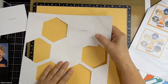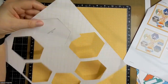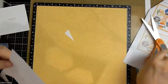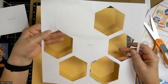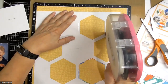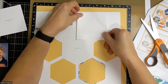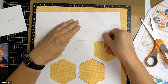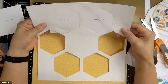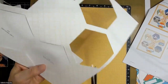Okay, and that looks pretty good. It's nice and close. I'm going to grab my scissors. You can see right here how that piece is hanging into the next one. And I'm just going to trim that off. Okay, and that's how it looks from the back. And now I'm going to grab the next one. And I'm not overly worried about adhesive because we know that this is going into a sleeve, right? So it's not going to get a lot of hands on it. Okay, and do I like the placement of that? Yes, I do. It looks pretty good. So we're just going to get rid of this piece right here.